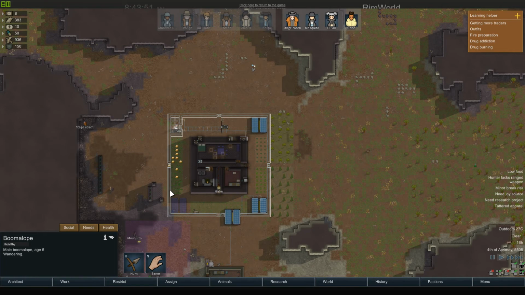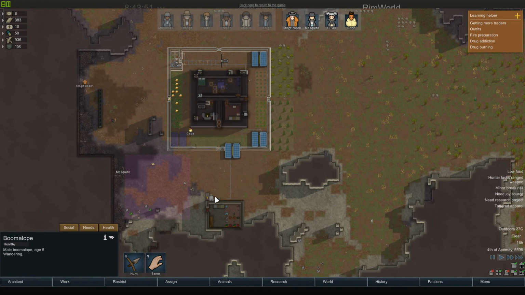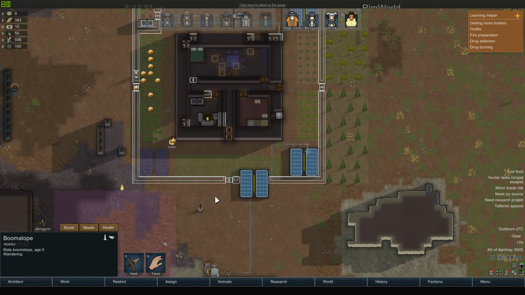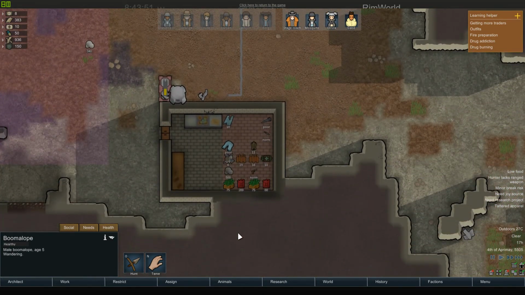And obviously we're here mining for components. So every time we send a pod, we're spending components that we can't really afford. That's the only problem with the pods. I wish the pods were made only of steel, but that's not realistic. We need components for the pods too. So you've got to be sure before you send a pod that you've got enough stuff to build another pod.